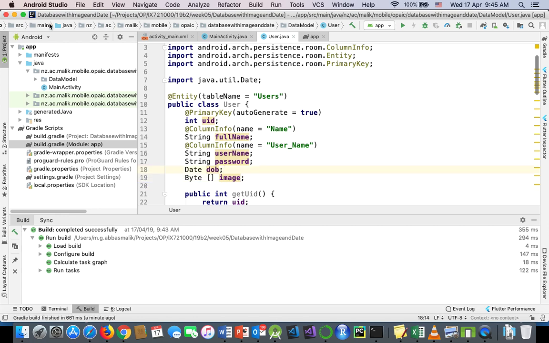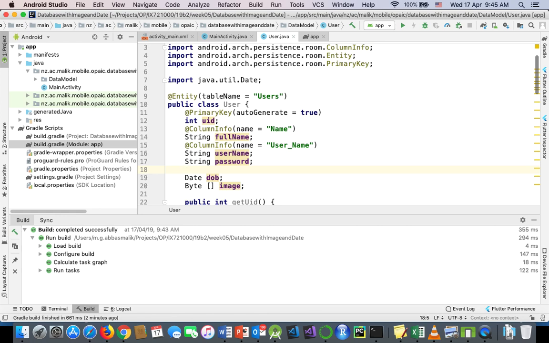The other thing that I need to mention here is that this particular specific field will be binary data.